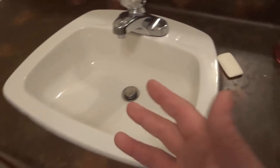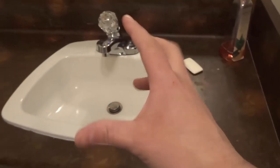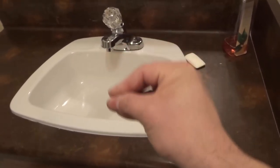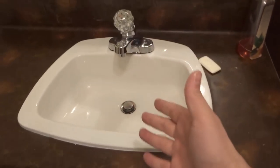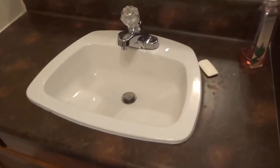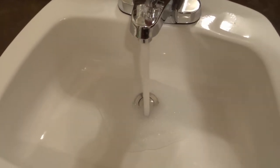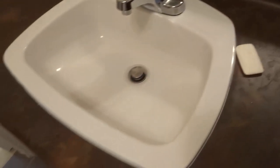The third step, if that doesn't work, is to bust out the plunger. You're going to put the plunger over the drain just as you would over a toilet drain, and plunge it. Sinks can be clogged and still drain for months or even years if the clogs are in separate spots. When those clogs come together, they end up clogging it to the point where it drains really slowly or not at all. By plunging it, you might separate those clogs again, which will allow you to get a nice drain going. It might not be completely unclogged but it will work. We're looking to get a functional sink back. So if the water has built up in the sink because of the clog, you can plunge it.